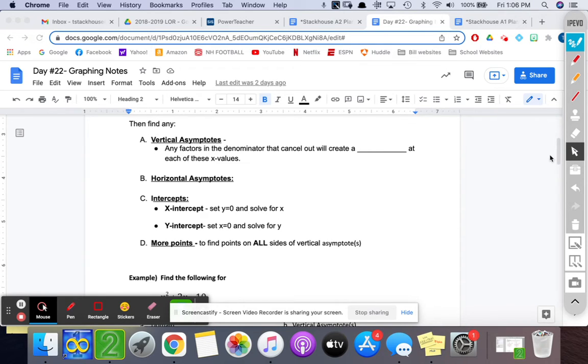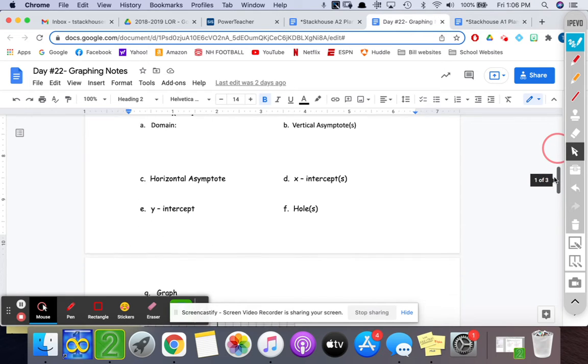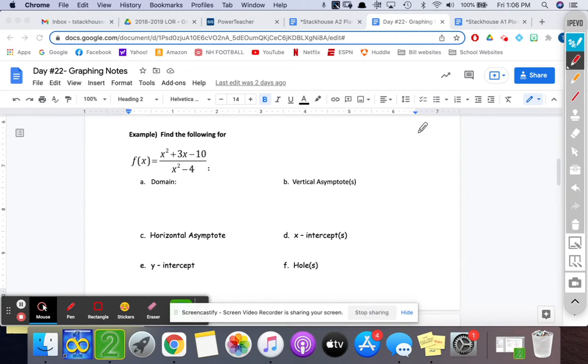So let's go through an example. In the past couple days, we have done problems that look like 10 over x plus 5. This is a very simple problem because you can easily look at the bottom and say, what goes in that makes it 0 on the bottom? It gets more complicated when you can't easily just look at it and see. So the first rule is to turn it into something else by factoring.